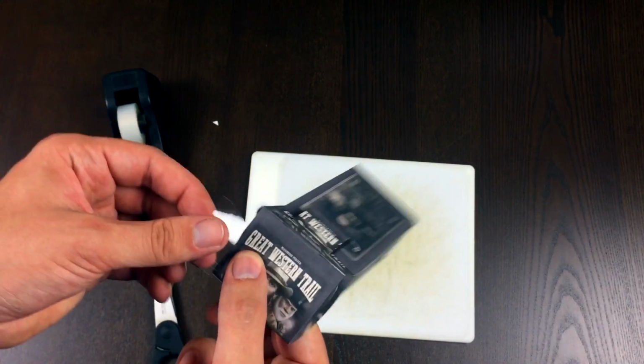Just pinch that together like that. Oh, I do not like the way that lid is sitting. You see that? That's not going to work for me. So I'm going to grab some more tape.